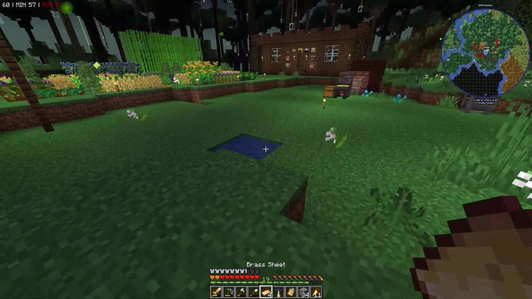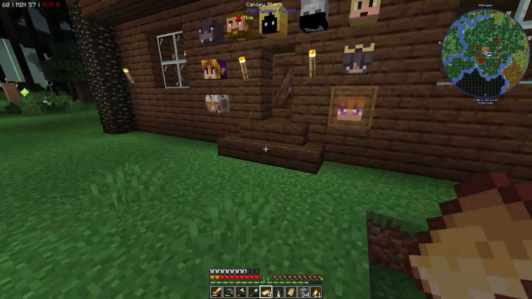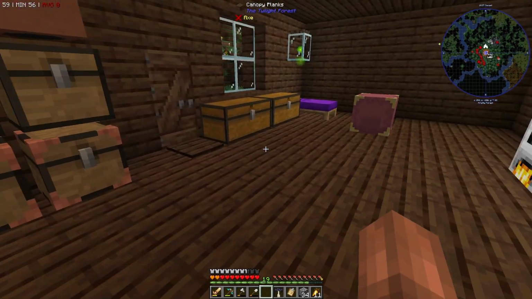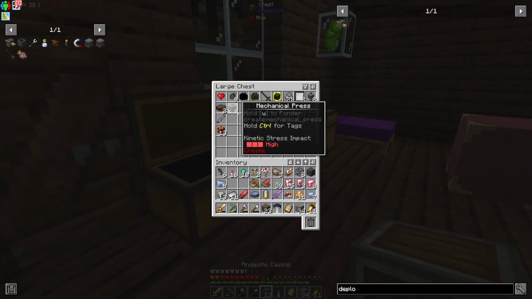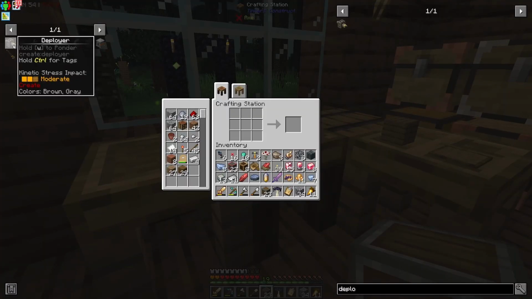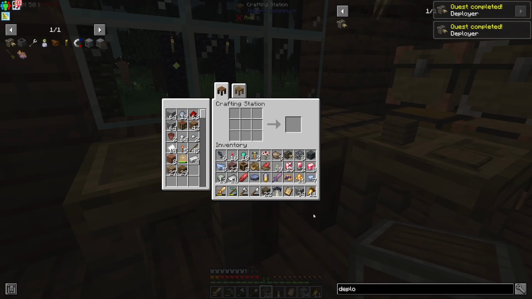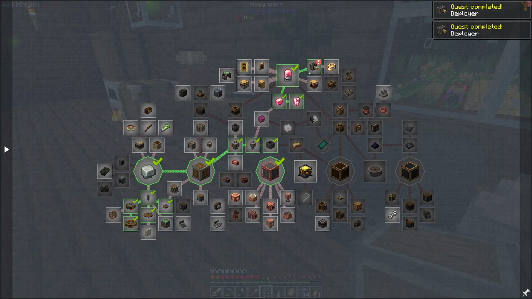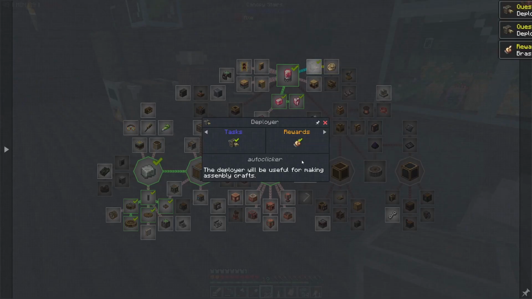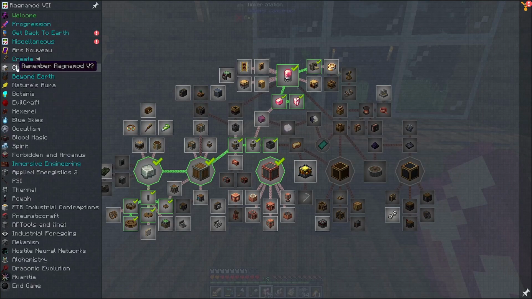There we go. Now we should be able to make our brass hand. We're going to need one of these casings. I don't remember which one. It's probably andesite. Yep. So there's our deployer. Gets us 2 quest completions. Get an extra brass hand for free. There's our free brass hand. What else did we get for free?